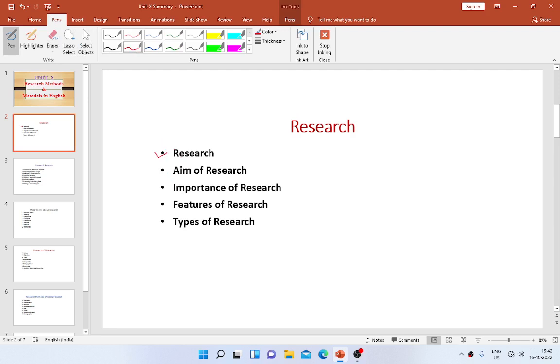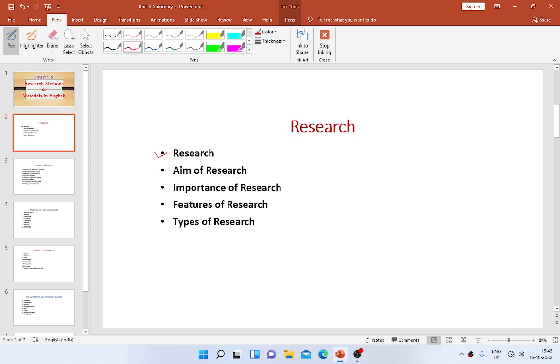What is research? Research is a systematic work that involves studying something and trying to discover facts about something. It involves a systematic investigation to establish facts or principles or to collect information on a subject. It is a systematic inquiry to describe, to explain, to predict, and to control the observed phenomenon. It is a careful and detailed study into a specific problem.